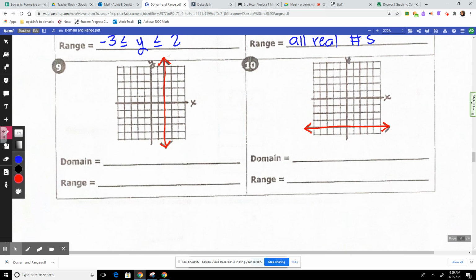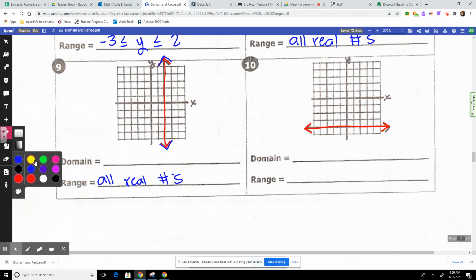Okay, so where does this line stop going to the left? Well, it doesn't point to the left. Where does it stop going to the right? Well, it doesn't point to the right. So let's skip that for a second. Neither goes left or right. But I can easily say that it goes up forever and beyond, and it goes down forever and beyond, so my range is all real numbers. But what's my domain if the line neither goes left or right?